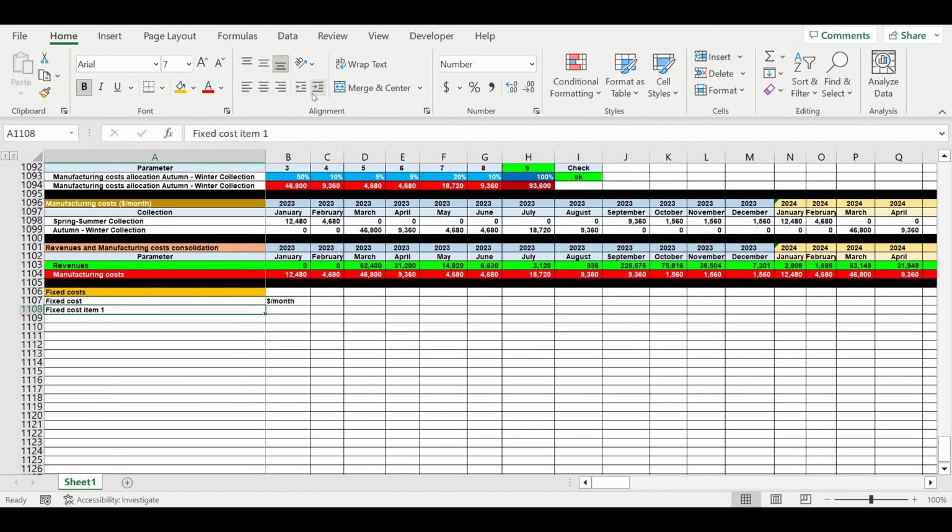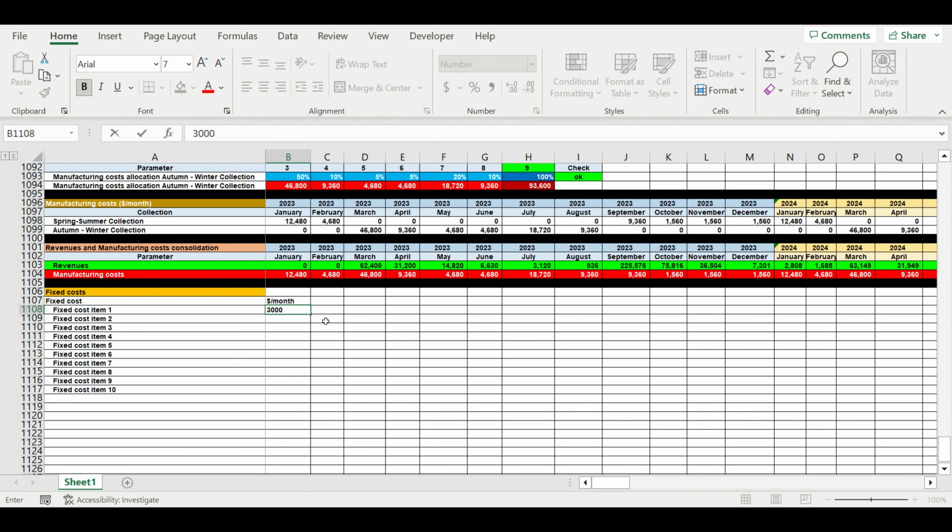Here we will be putting the list of fixed cost items. Here will be the values, the monthly expense. Here will be the totals.